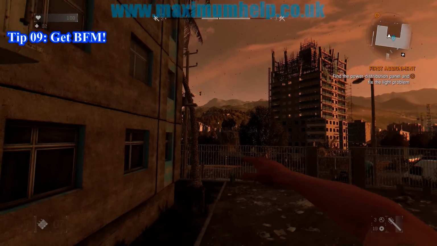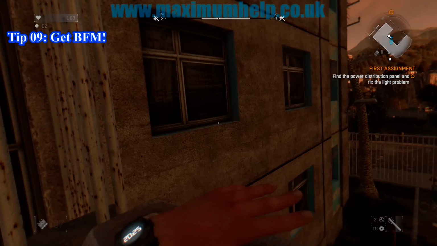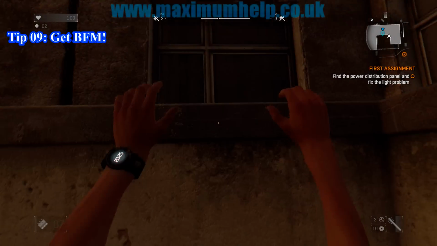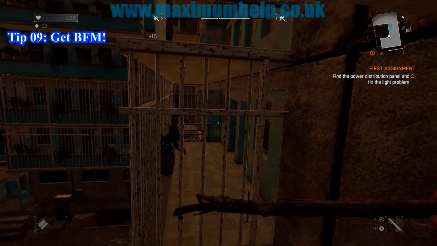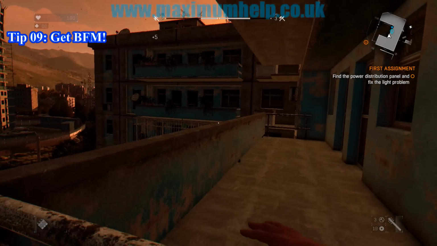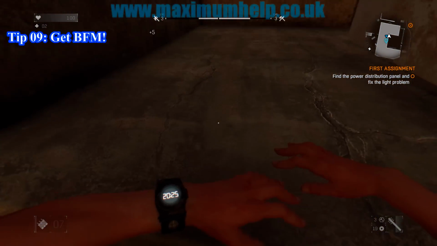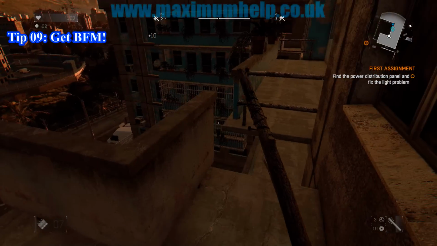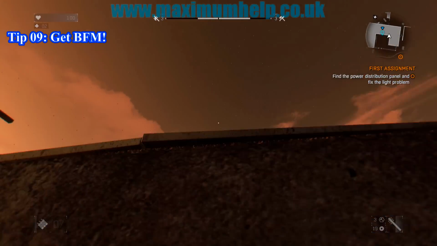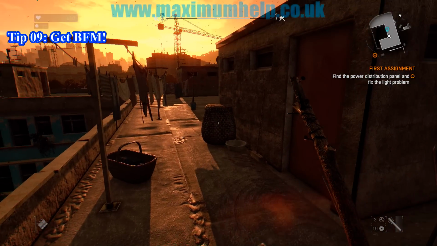Next, look back towards this light, and then jump towards it. It's pretty straightforward from here, so just do as I do. Jump onto this ledge to reach the roof. The blueprint is behind this room.